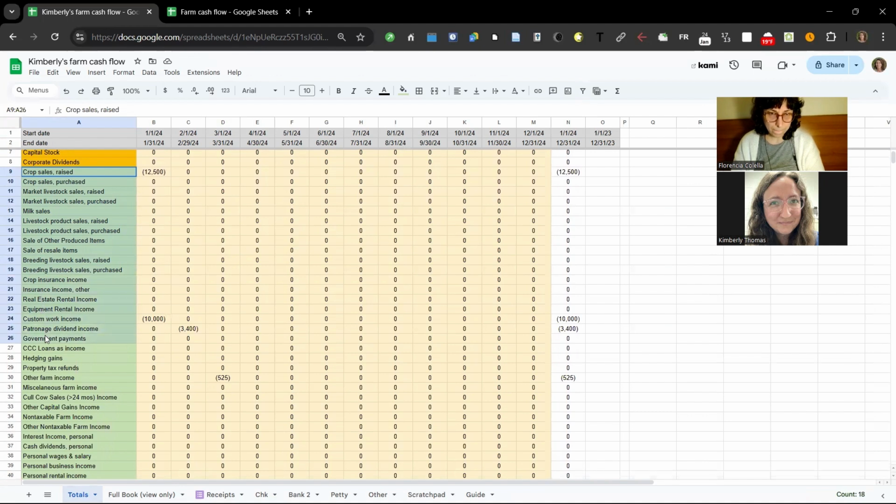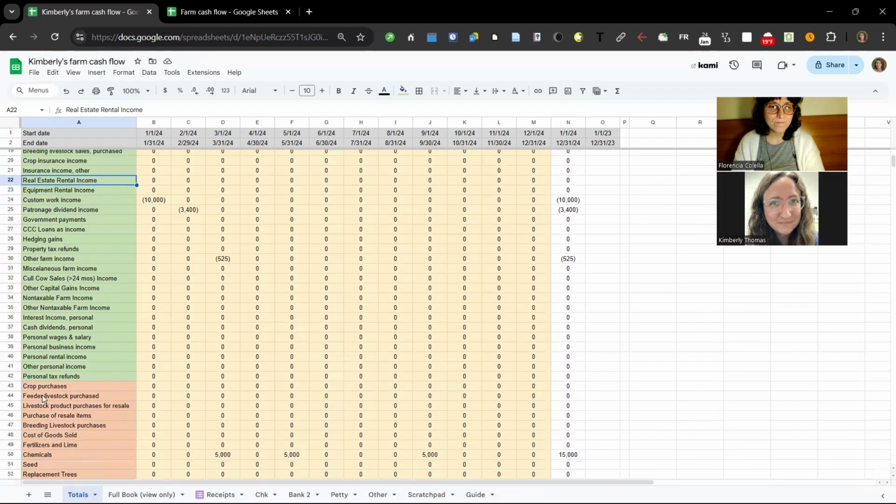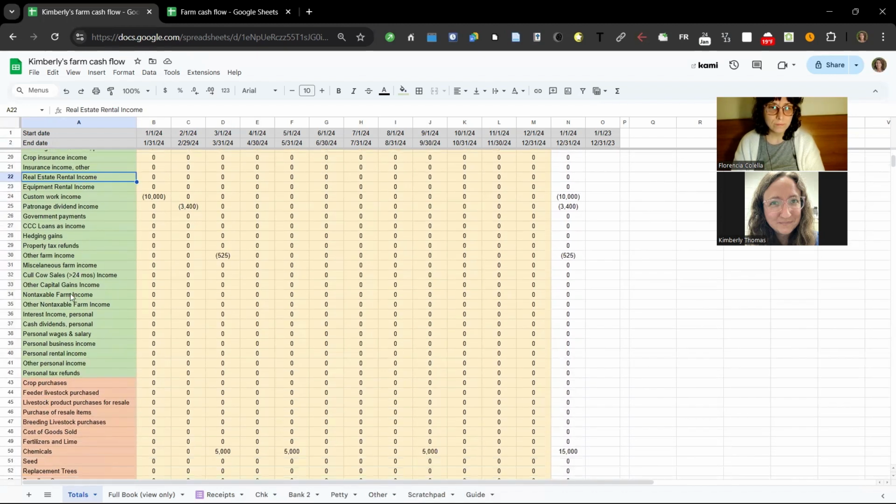I mean, it could be a rental, but I think other farm income or miscellaneous farm income works well. All right.